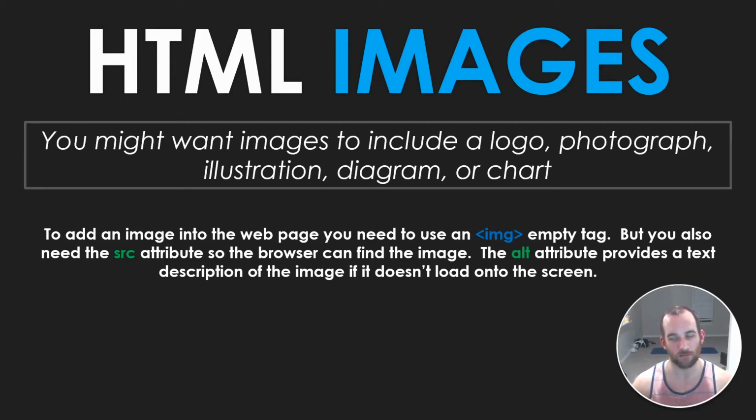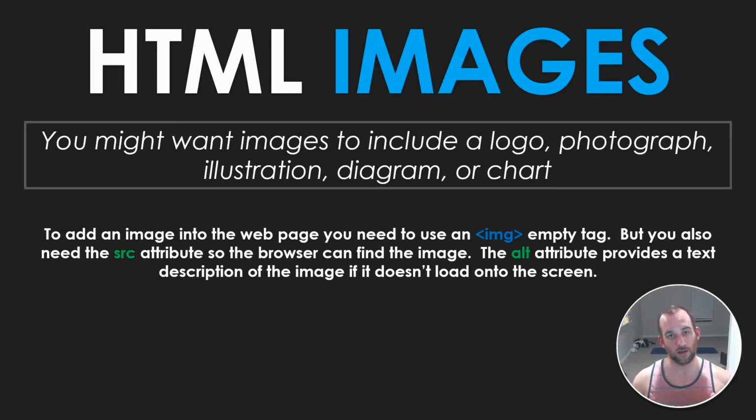And like last time, when we did links, we were introduced to the HTML attribute. In this case, there are two of them. One that's very much needed is the source attribute, and that's where your image is located. It could be a URL, or more than likely it's stored in a folder somewhere within your website folder structure. So you might have an assets or an image folder where it's stored. And then the alt attribute: if the image doesn't load, it gives a text description of what the image is. So even if it's not loaded, the user has some idea of what you're going with.